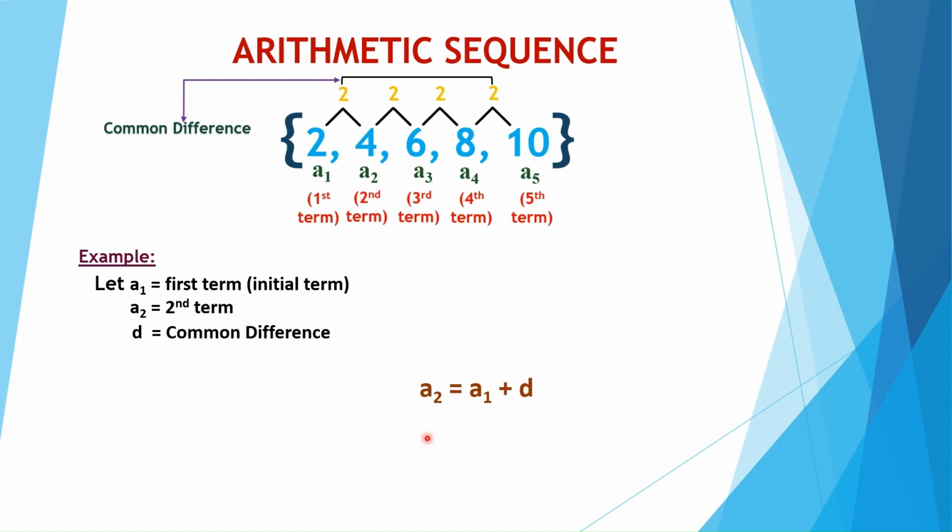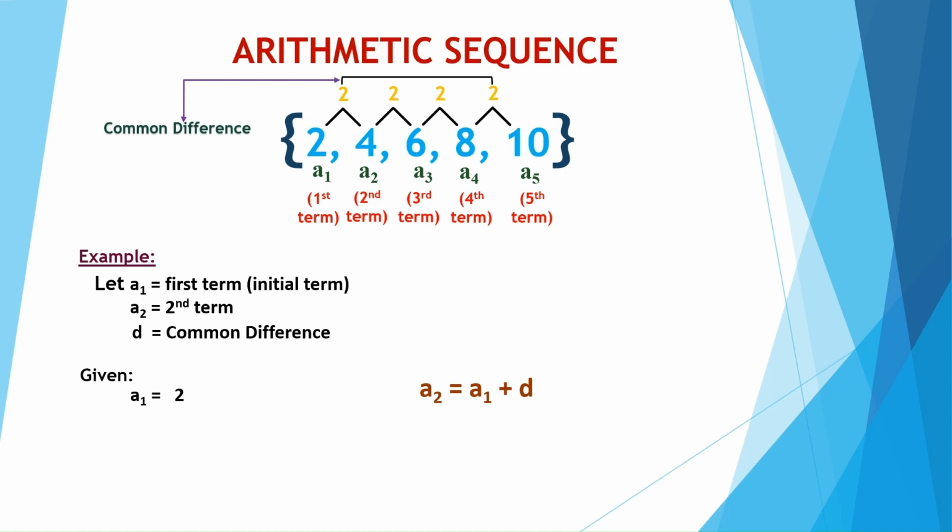There are instances when we need to compute for a sub 2 because the value of the second term is unknown. Hence, this is the formula for a sub 2. a sub 2 is equal to a sub 1 plus d. As usual, we need to jot down all the given values. And since we are looking for a sub 2, the value of the first term, which is a sub 1, and that of the common difference, which is d, are given.